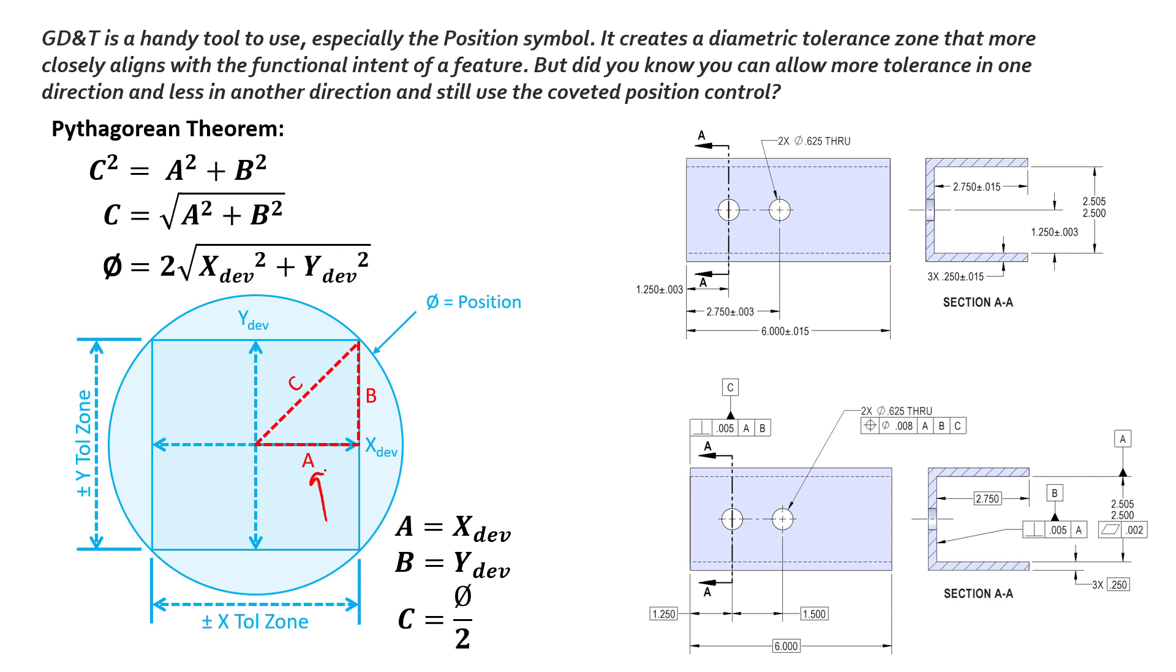Essentially, what we're taking is the X deviation in one direction, or A, and then we take the Y deviation, or B, in one direction. Square both of those, take the square root, and then we've got to multiply it by two because that was the radial. We want the diametric, so our diametric is multiplied by two. We get a diametric deviation equivalent to our X and Y deviations from the coordinate dimension drawing. If you have a three thousandths deviation in X in one direction and a three thousandths deviation in Y in another direction, we type this into our equation here or look it up in the calculator or chart. We'll quickly see that an equivalent diametric tolerance would be eight thousandths.